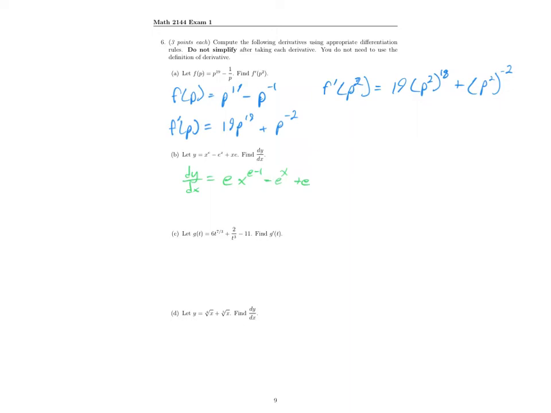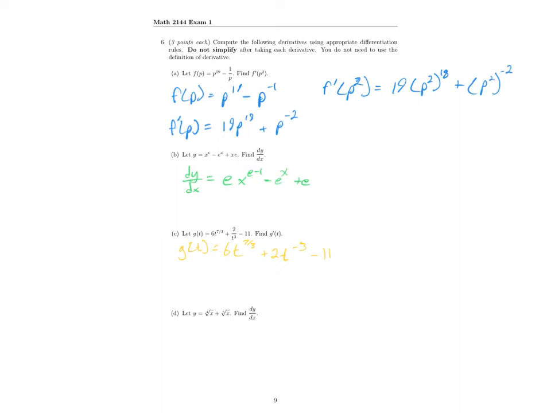So for part C, we have that g of t equals 6t to the 7/3 plus 2 over t cubed minus 11. So what we're going to want to do is rewrite this function before we take the derivative. So we're going to get g of t equals 6t to the 7/3 plus 2. What we really wanted to rewrite was this 2 over t cubed term. It's going to become 2t to the negative 3, because we can swing anything from the denominator up to the numerator by changing the sign of its exponent. So we had a positive 3 on the bottom, and now we have a negative 3 as our exponent on top. And then minus 11.